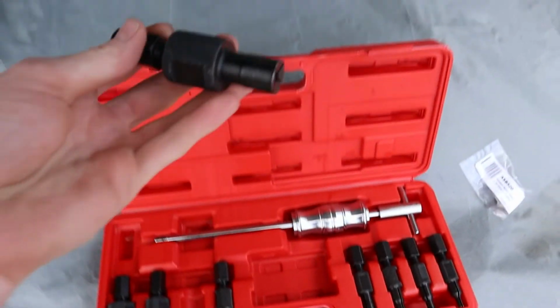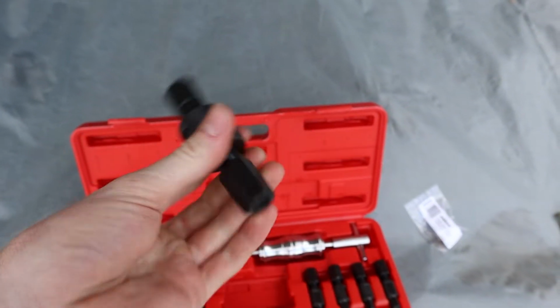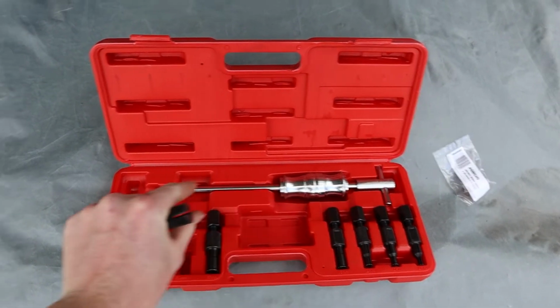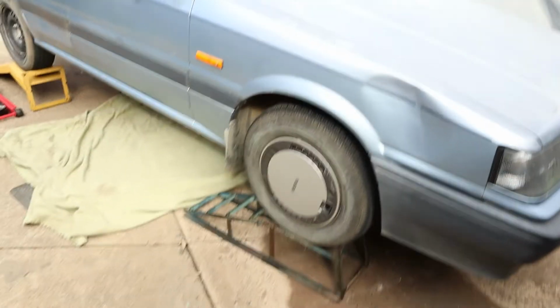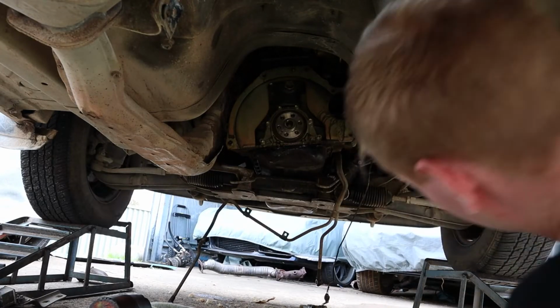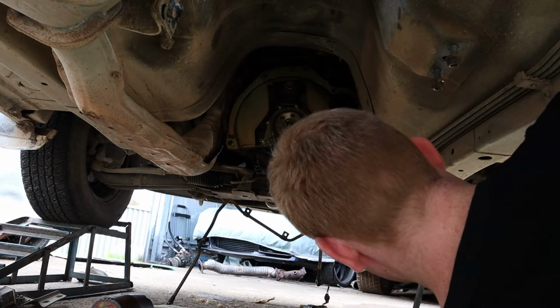But basically what this does is this goes in the hole, this screws up, this flanges out, and then this has a thread on it. You put this slide hammer on and then you slide that, bang, and it pulls this out. You jump under there and take the bearing out. I don't know how much you guys are going to be able to see because my fat head's going to be in the way. But we'll see how we go.